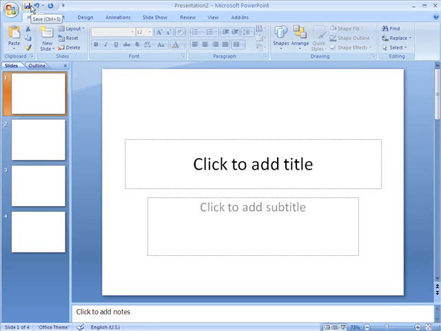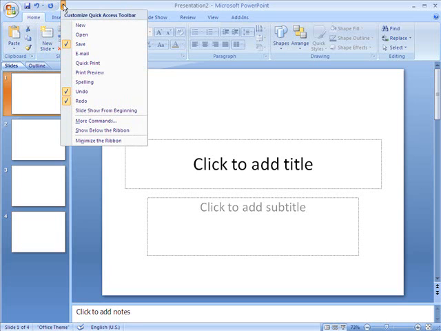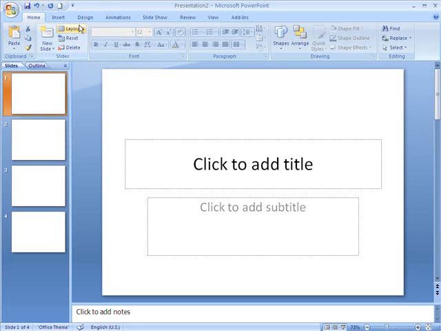Another important area is the Quick Access Toolbar. This area is like a shortcut in your presentation. For example, in here there is a button for saving, undo, and redo. This is the one item you can customize in the Office interface. You can click the small arrow next to it and choose More Commands to start the customization.